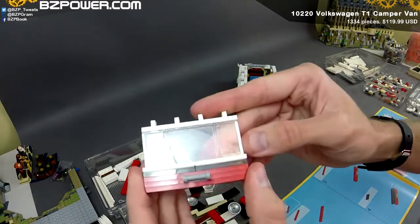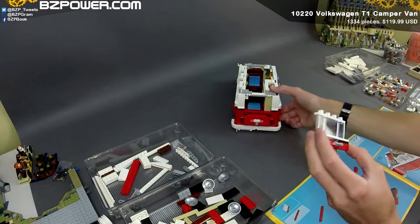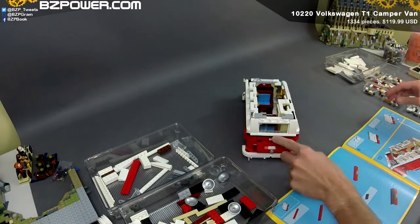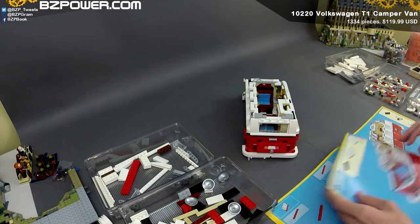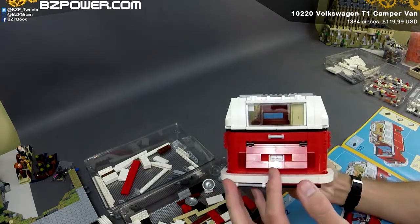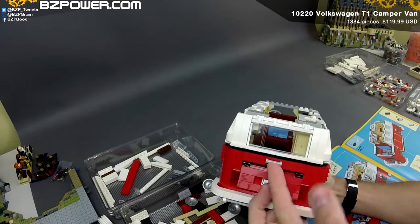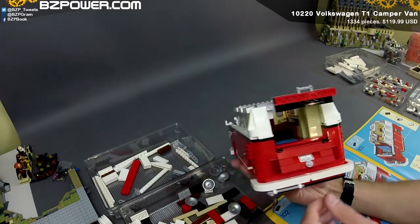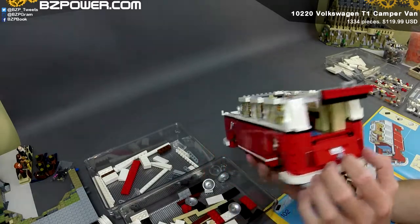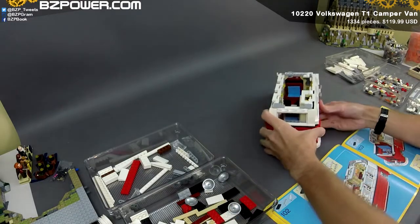So here we go, we got these two little white stripes along the edges. Honestly, I'm not sure you really needed to put those stickers on there. I think it would have been fine without it. But then that clicks in there, and that goes down. So yeah, that is the back of the camper van. You can access the engine down there, or you can pop that little click hinge open. I guess get some air going through, or if you need to carry your surfboard or something inside the camper.